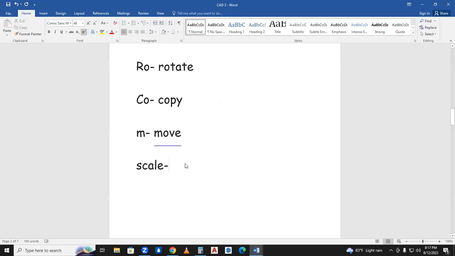What is the command? Scale. What is the shortcut for scale?